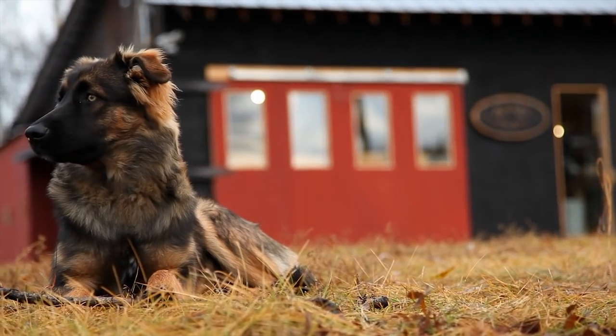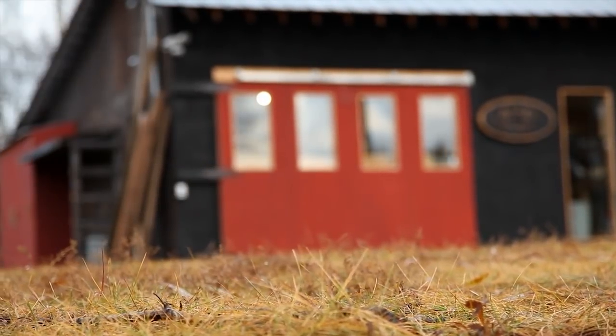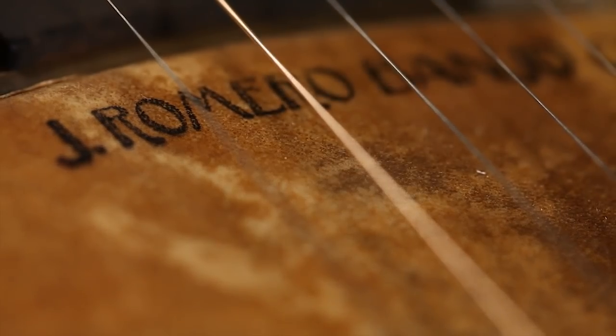Well, I started playing banjo when I was around 20, I think. I was living in Chico, California at the time, and I went into a pub one night, and there was a guy playing banjo in an Irish band. He was playing five-string, finger-picking, but Irish music. I was just, what does that sound like?